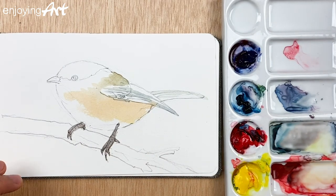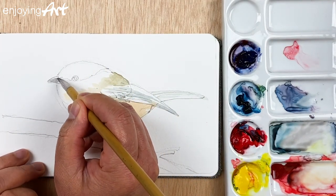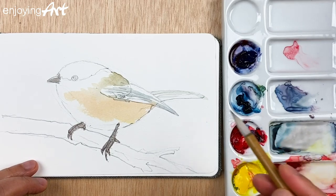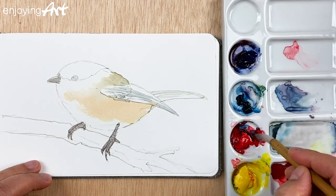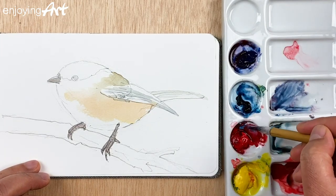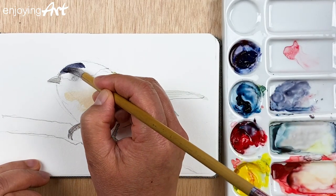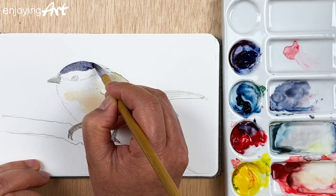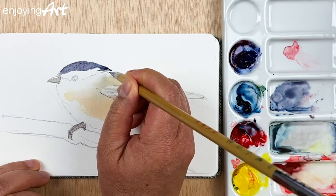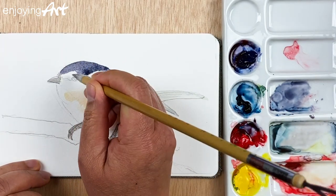Now I'm going to come and paint a little bit of the mouth. When you start the painting, start from the foundation color. I'm going to leave a little white on the top to show a little highlight. I'm going to mix some really dark color for the top — to mix a very dark color, just get red and blue together and it will become very dark. I'll have the link to the materials in the video description. I'm going to make it a little lighter first by adding more water, so the top appears lighter because the light is coming down from the top. I'll have a few lines here, a little bit softer, and then paint around the eye.